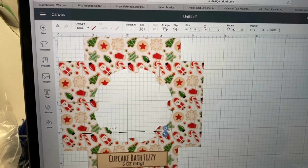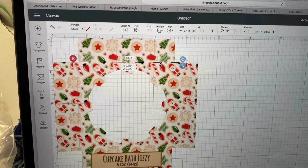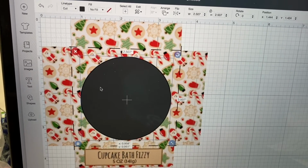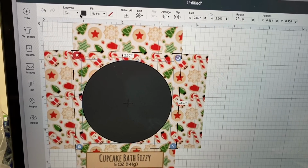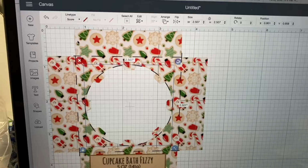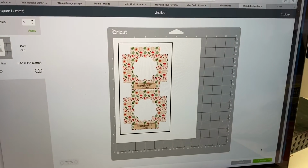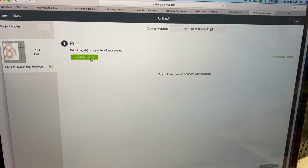I'm going to insert about 4 of these for each side that's going to fold down, as you can see. And then I'm going to insert a circle so that I can create a score line out of this that's going to allow me to, for the tabs to give a little bit when you put them into the box and you insert your cupcake into the holder. So once everything's set up, I'm going to go ahead and send it to my printer.